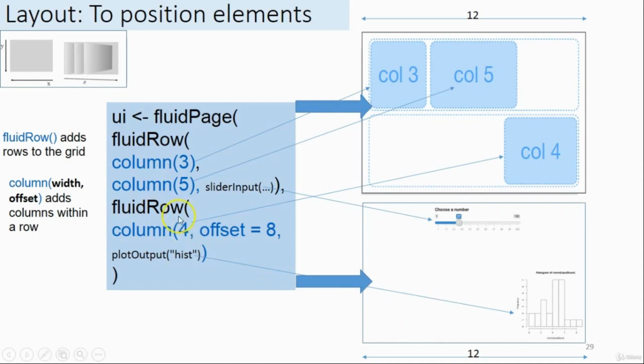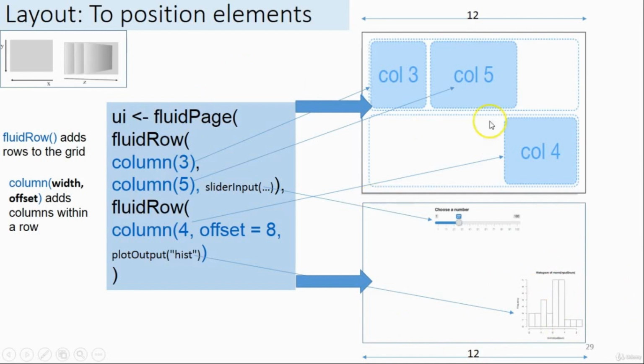It means the length is 4, offset 8. Offset means that you leave 8 spaces. So 8 spaces have been left, and then the column of 4 units has been captured, and the output widget or the control over here is a histogram. So this is the histogram plotted here.